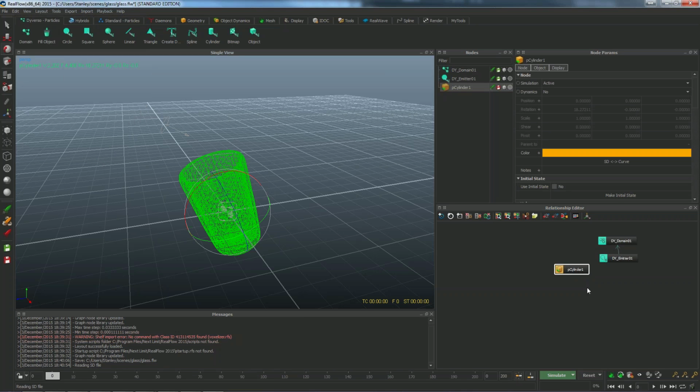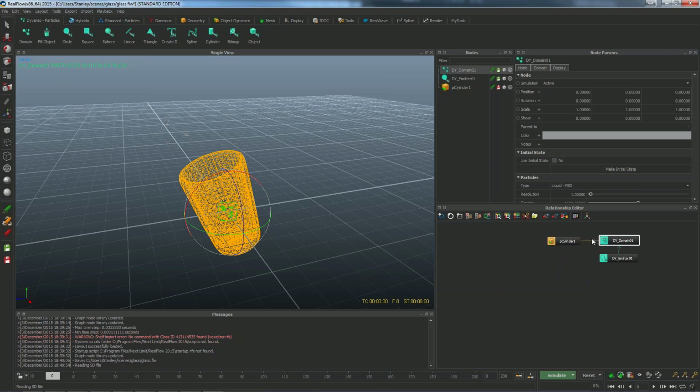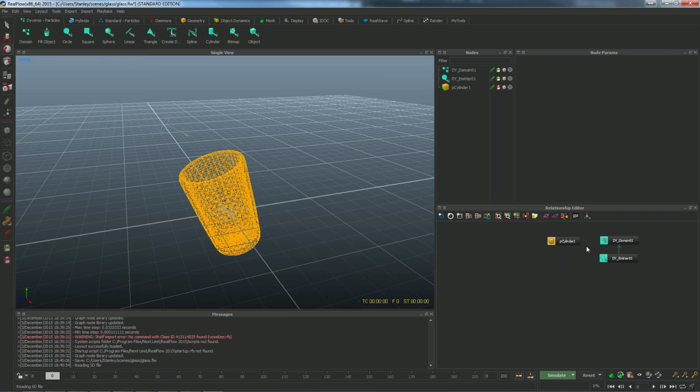I'm going to specifically determine that I want the geometry in this case to collide with the domain, or if I add additional forces or whatever, I'm going to set up the connections between these elements, but I'm going to be very specific. So I will get rid of unnecessary connections, unnecessary computation, and consequently my workflow will be much more efficient.